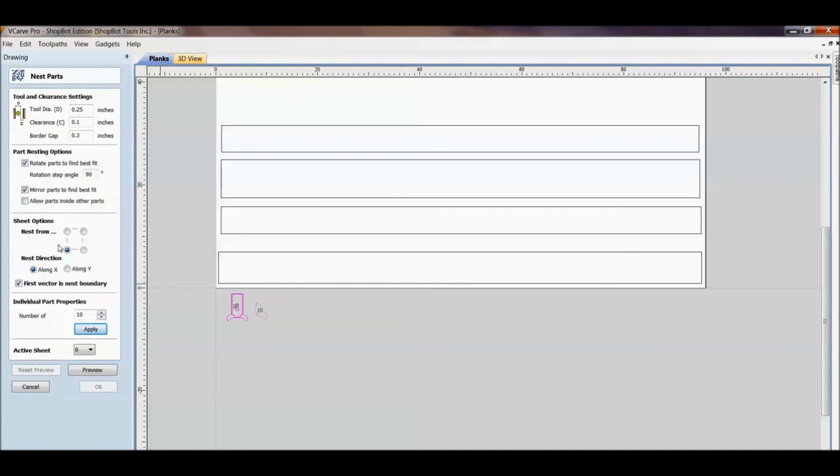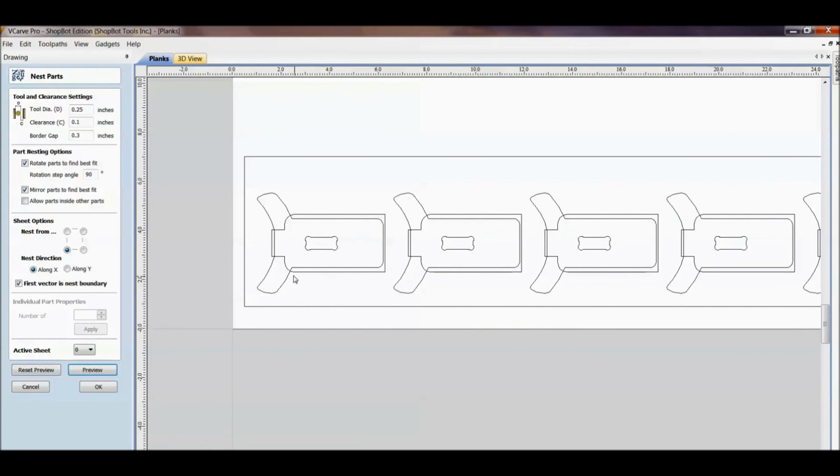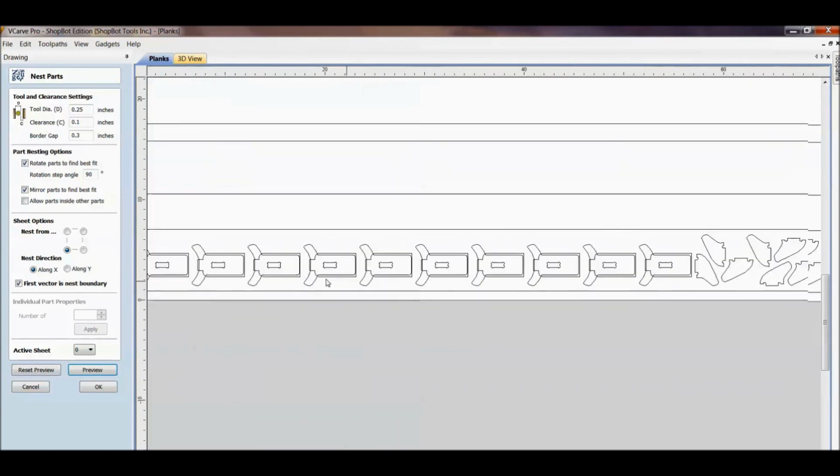So now the sheet options does kind of come into play. First vector is nest boundary, check. And then the next thing you want to do is hold the shift key down and sweep select these two. And let's hit preview and see how that fits in there. So good, it's showing you what it's going to do. And again, here's where we could come back in and mess with the gaps to make sure the clearances are right and the diameters, but we've seen all that earlier.